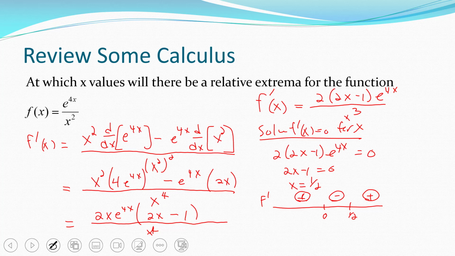Now, I put this problem here on purpose because I wanted to make sure you don't screw up. At x equals 0, there's a discontinuity. There can't be a relative anything there. But right here, at this critical number, there is a point on the graph. The function is decreasing and then increasing. So f of a half is a relative min, and that's by the first derivative test. And that's it. Notice that doing this is so much easier than taking another derivative. Another derivative would just take a lot more time. And that's that particular example.